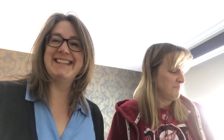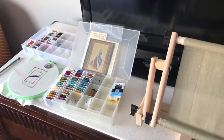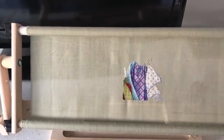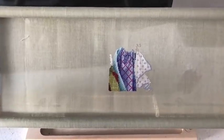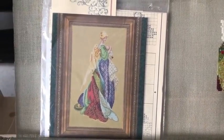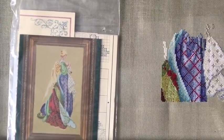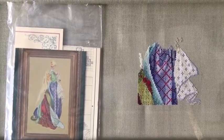Let's have a peek at Tracy's work. This is Lavender and Lace — it's called 'In the Arms of an Angel.' Look at that beautiful dress! I've had it for a while; I started stitching it and then let it go for a few years, and now I'm getting back to it. I really enjoy Lavender and Lace patterns — they're so detailed.